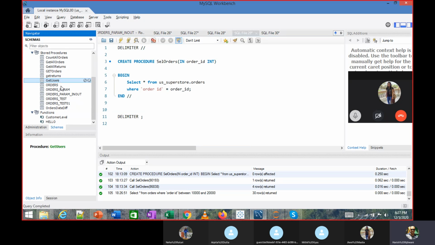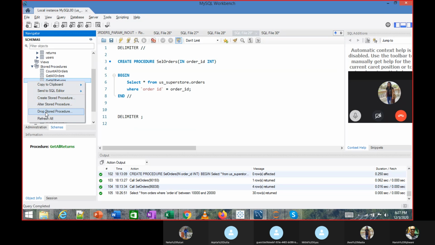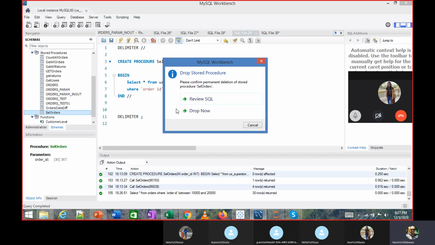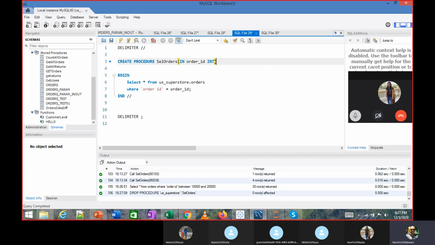So I'm going to delete that sell orders. I will have another IN parameter. I make this order ID 1, this order ID 2, and I make this order ID between order ID 1 and order ID 2.